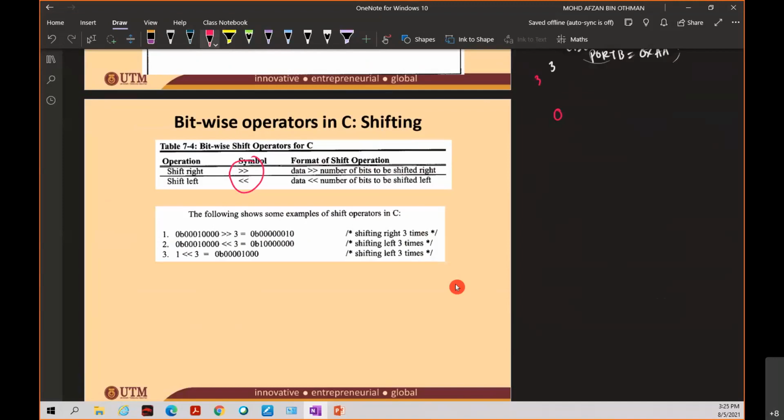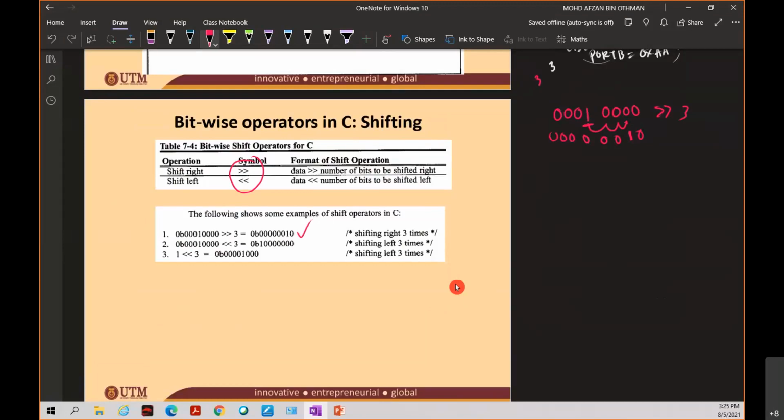Okay, yang ni nombor asal kamu. 001, 0000, and then suddenly you put 3. Means that kamu nak shift the whole bit here ke kanan berapa kali? 3 kali. So, kita ambil yang satulah senang kita nak tengok. Okay? Shift ke kanan 3 kali. 1, 2, 3. So kamu akan dapat, this is the final answers. Okay, the rest you just put kosong.